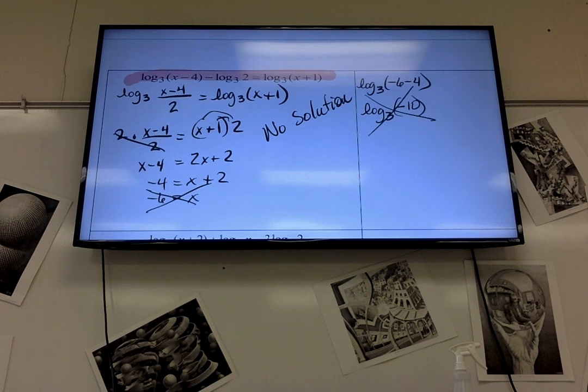And because you cannot take log of a negative number. Again, x could be negative. You know, if we had log of x plus 12, that would be okay, because that would make that log of 6. And so then it wouldn't matter. But you can't take the log of a negative number.